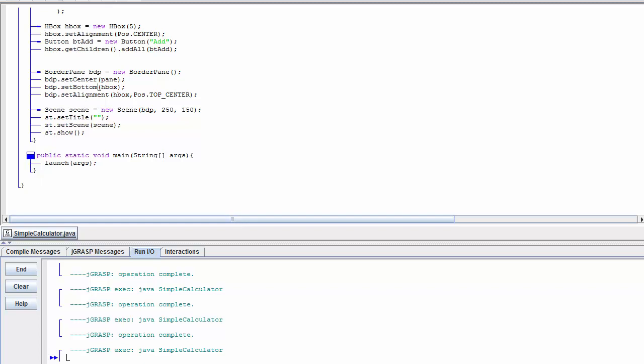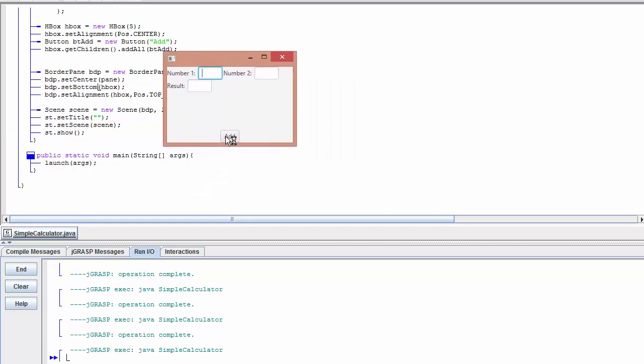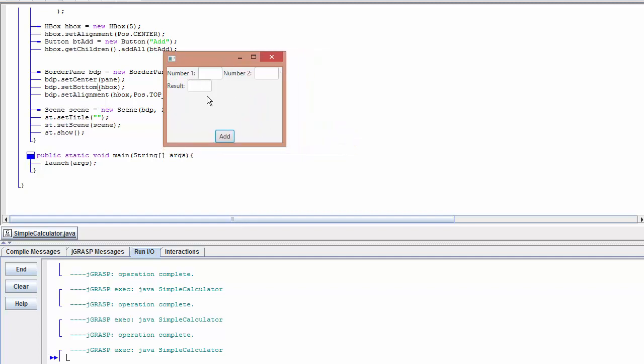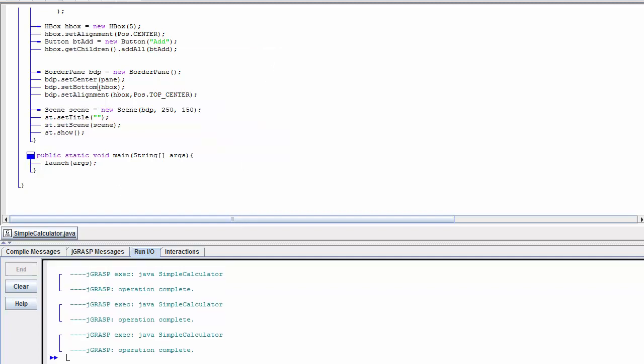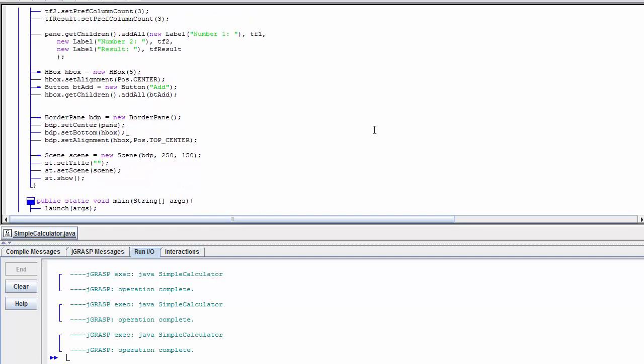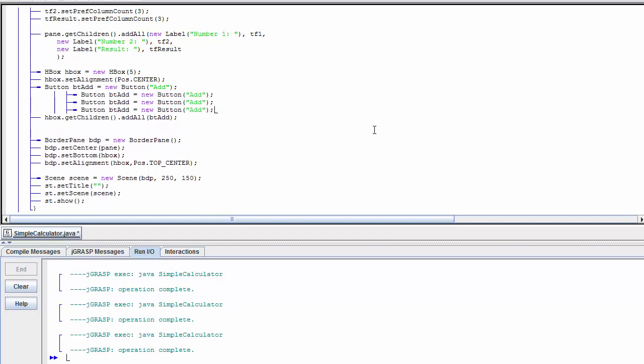All right. Okay, here's what we have. So we have our add button, we have dimensions here that, it's not looking that great, but whatever, doesn't matter. And we have here our text field. Everything is set up so that we can start hopefully soon testing the button. So now that we have one button, it's going to be very easy to create the other ones. Okay, so there we go, we need four total.